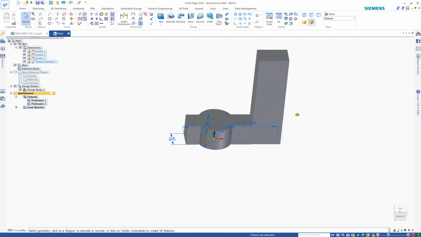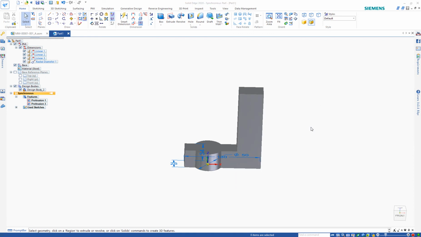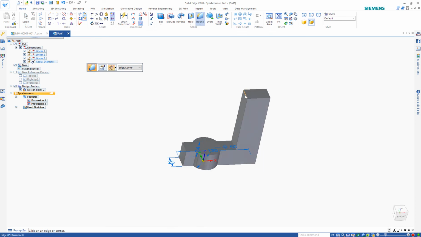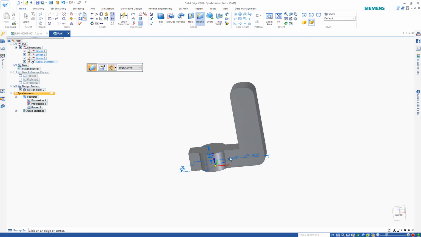Okay, so we have the side done, and next I think we want to add some rounds to it. You just click on the edge you want to round. Let's give it 15 millimeters. And also these two edges.